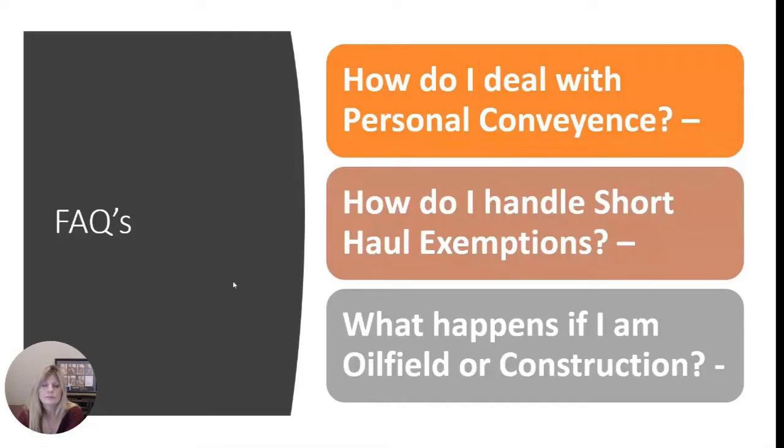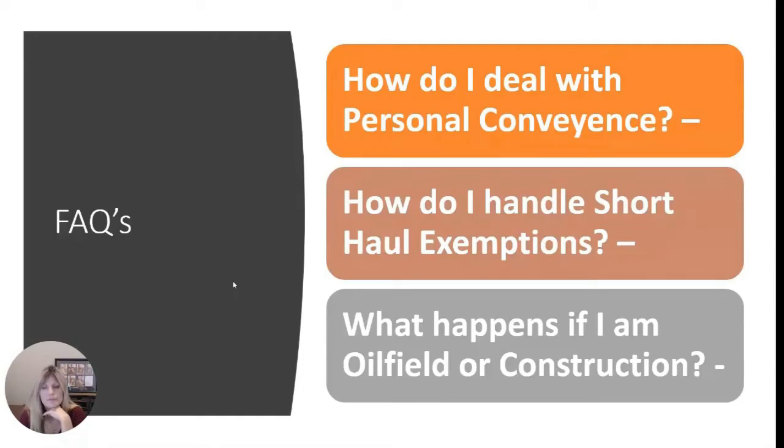But the biggest thing is the driver needs to log in and tell the system when their personal conveyance starts and when it ends. I have so many customers and clients who just choose not to log in because they're on personal time. And then suddenly they have all these different driving events and mileage and hours of unassigned vehicle mileage that they don't want to assign back to their driver because it's going to mess up their clock.